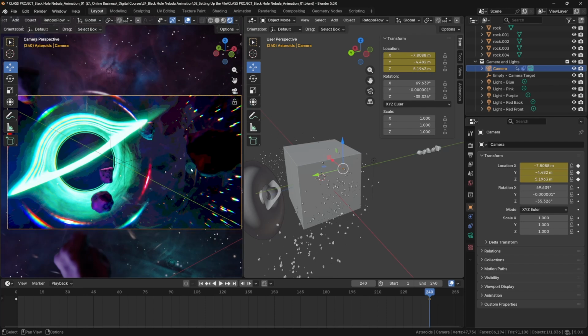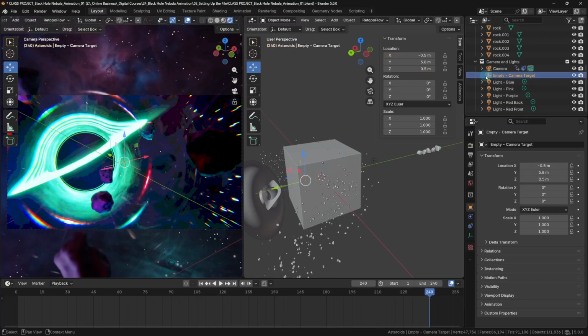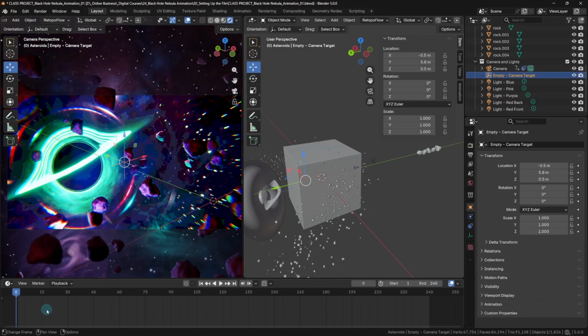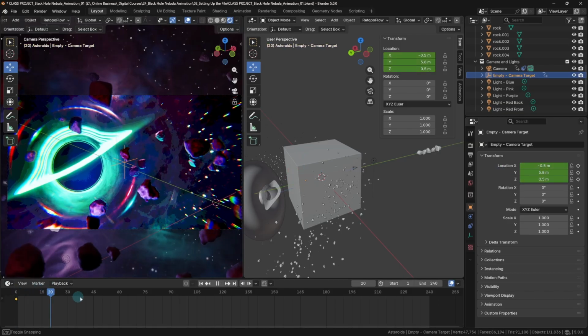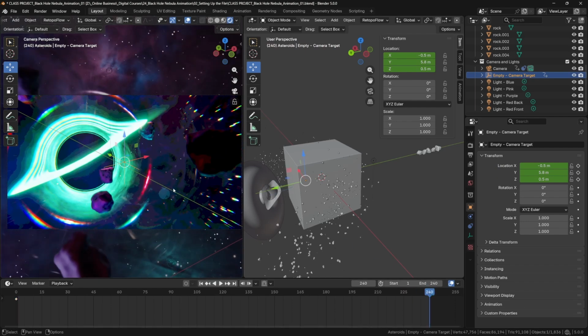If you want to adjust your camera angle even further, you could animate the position of the camera target object over time as well. So we can go over here and select the camera target object, which is an empty. Then we can go down here to frame 0. Now we can choose to move the camera target before we place our keyframe, or we can just leave it in place where it's at now. For my example, I'll just leave it where it's at now. So over here in the Object Properties tab, we're just going to hover over the location and then hit I to place our keyframe.